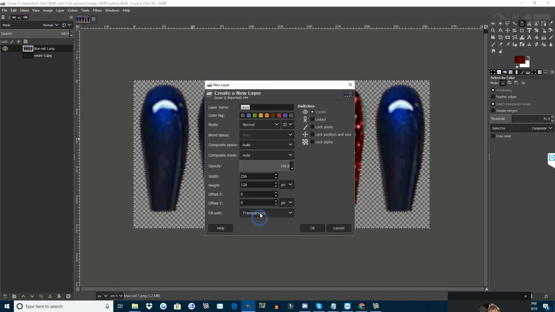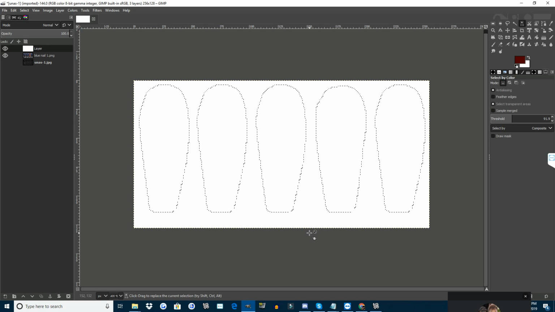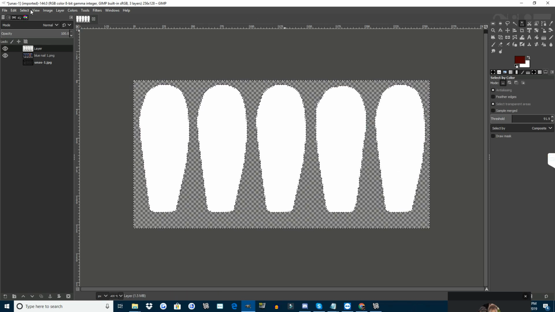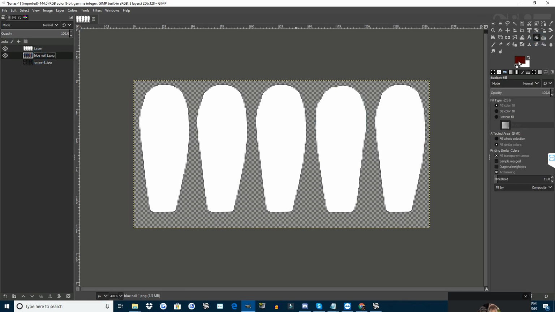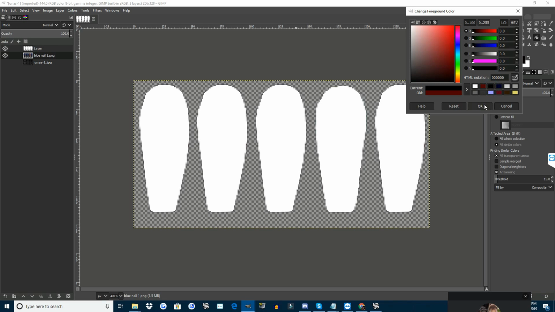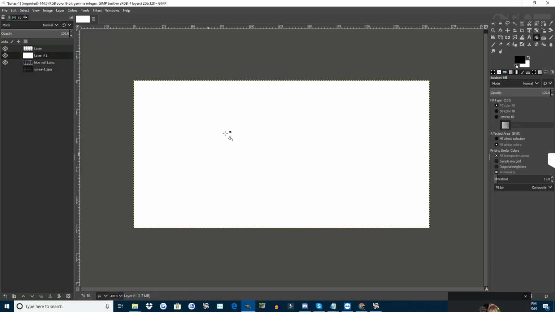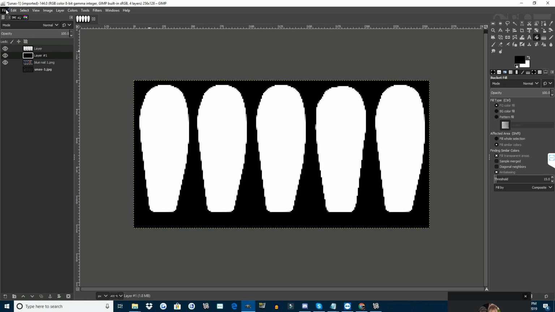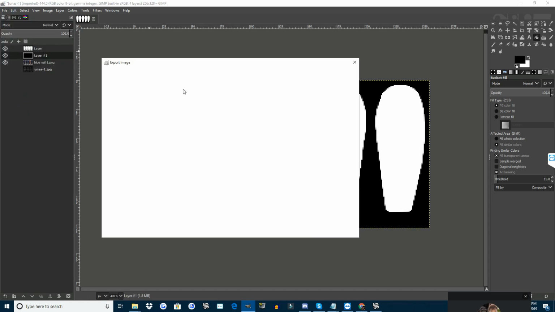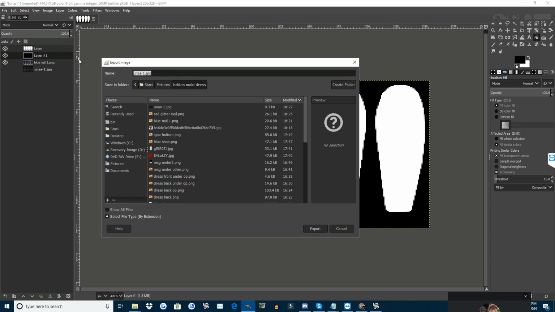New layer. Uh, white. Okay. Delete. Select none. Go underneath there. Bucket fill that with black. Oh shit. Undo bucket fill. We need to add ourselves a new layer of transparency. Or white or whatever. I don't care. Because you're just going to bucket fill it. So, oh shit, he scared me. Scared me too. Nails opacity.